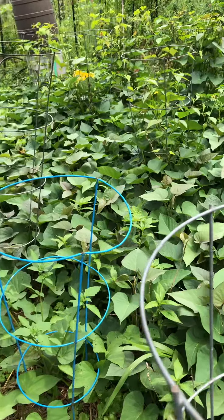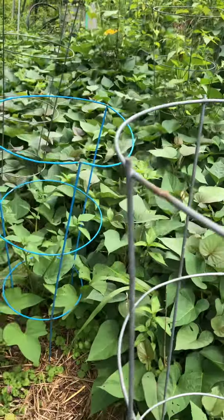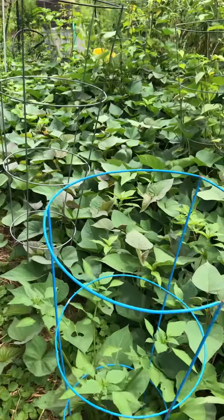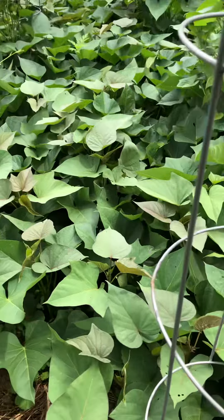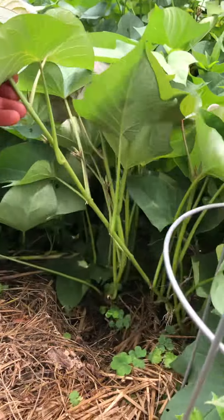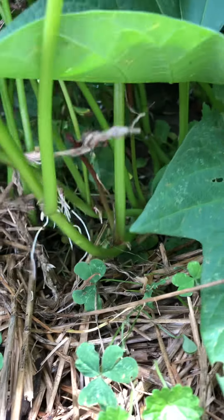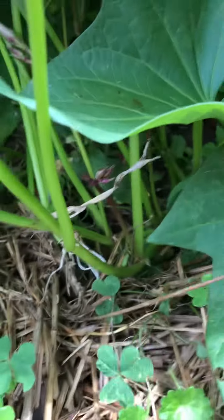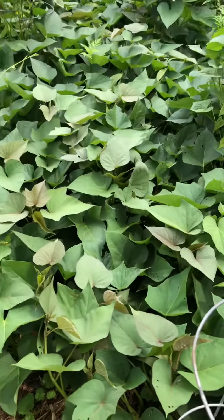They're coming over to where the garlic was - these vines just keep spreading. And who knows where the potatoes will end up. You can see how these vines just put out more roots, they just keep spreading and spreading. I don't know if a tuber is going to form under that at some point - we will see and I'll film it for you.